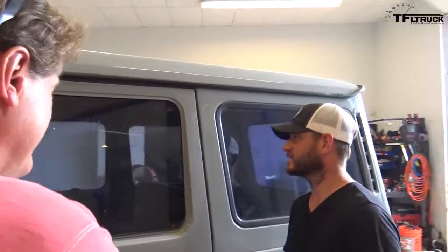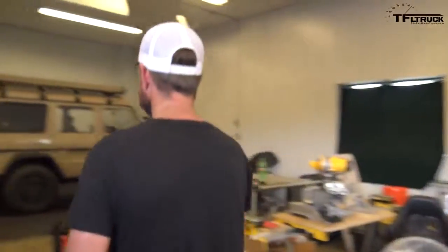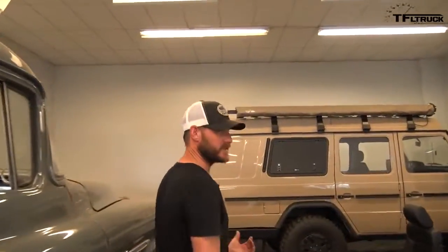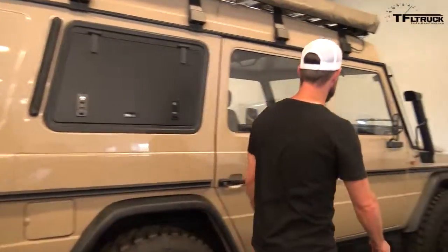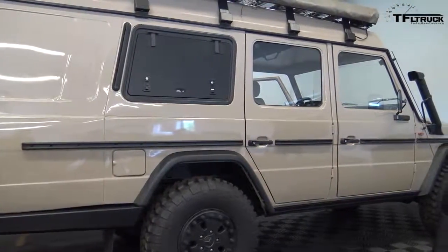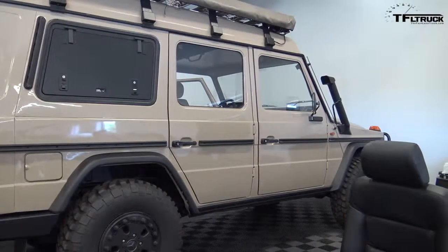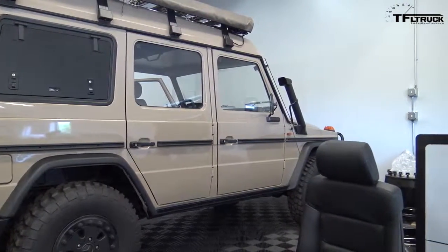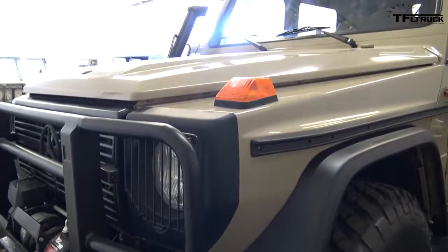All right, show me some other ones that you're working on. I like that one over there. Yeah, so this is an ambulance. So this was an Austrian mountain ambulance. All right, cool. So 1983. So we're building this for a chef in LA, and this is his LA to Baja truck. He has twin boys, and makes that journey regularly.